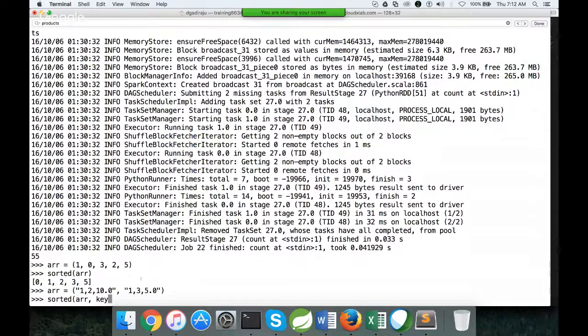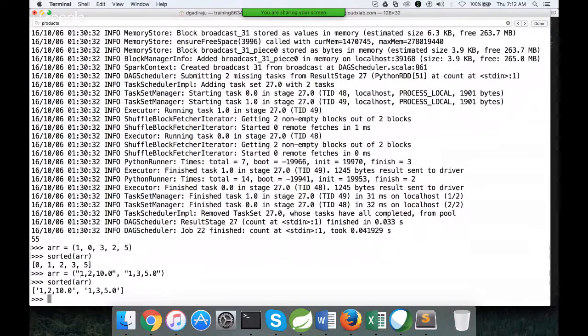And then here sorted also takes, if I just do sorted and hit enter, you can see this is the minimum based on the entire value. 1 comma 2 comma is smaller than 1 comma 3 comma, so it has sorted in ascending order based on the characteristic of each and every record, which is alphanumeric in this case. But I want to sort by the third one.